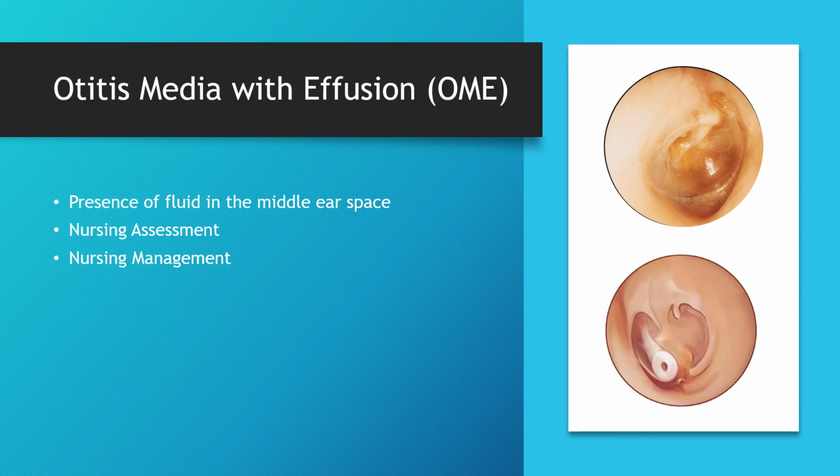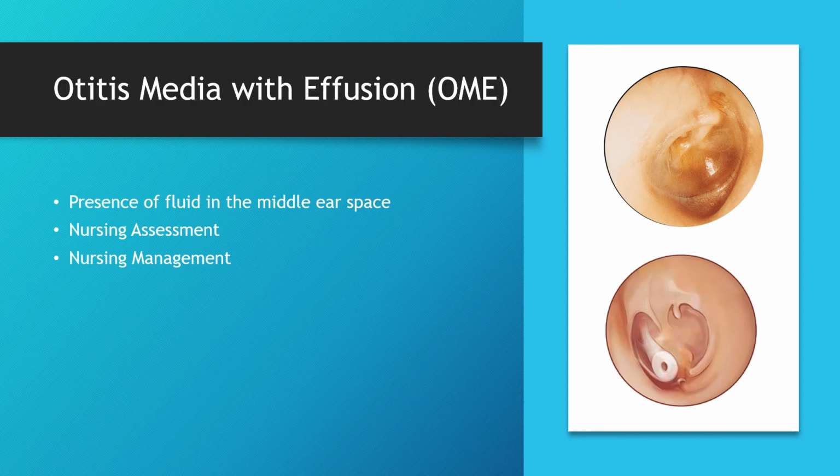Nursing assessment of the child with OME includes a really good health history, physical examination, and then some diagnostics. We will perform an otoscope exam, which may reveal a dull, opaque tympanic membrane that looks gray, white, or bluish in color. OME may take several months to resolve. Nursing management during this resolution phase focuses on education and monitoring for hearing loss.